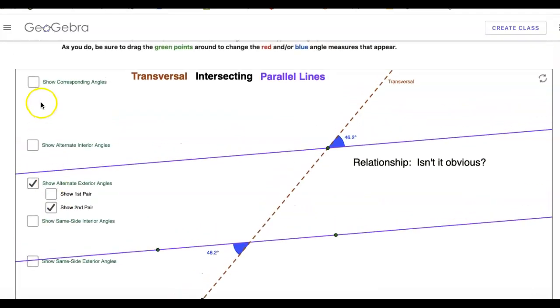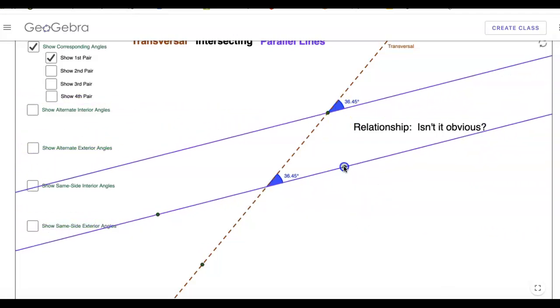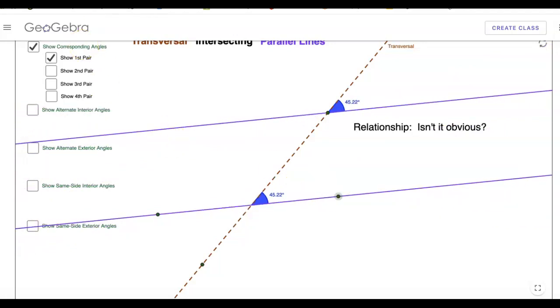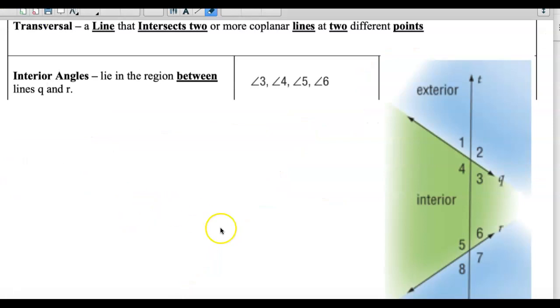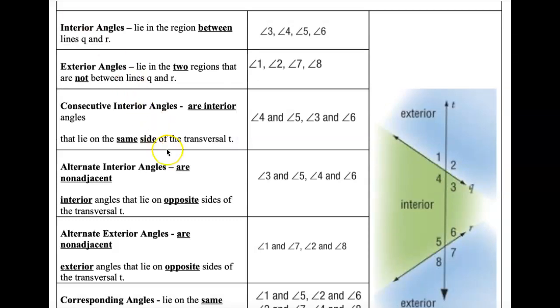The next vocab word is called corresponding, so I'm going to show you what that looks like. So a corresponding angle kind of looks like an L, kind of forms an L here, kind of forms an L here. And again, you can see if we were to move the lines here, that these measures actually contain the same values. Okay. So that's basically the definitions and kind of the visual. I'd like you to go back and just fill out the notes and work through these and message me if you have any questions. I'm going to go through them just momentarily. You can finish writing down these notes and then we'll move on.